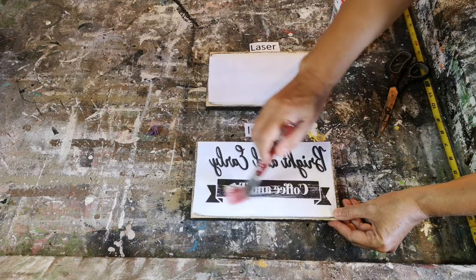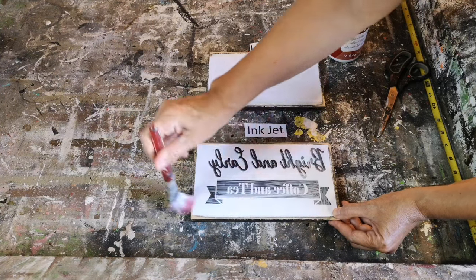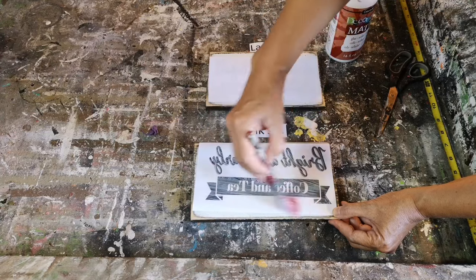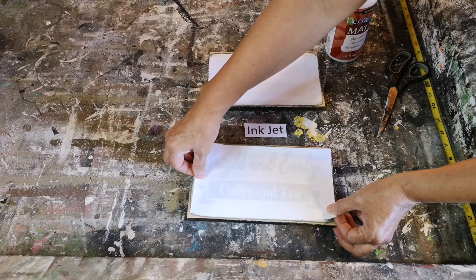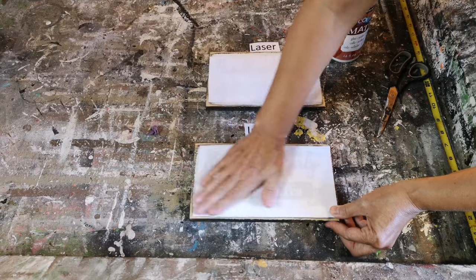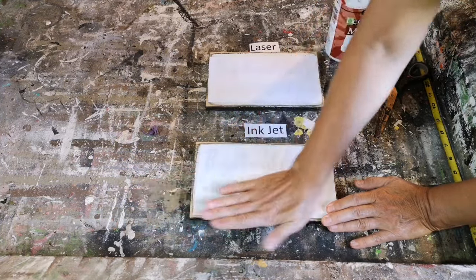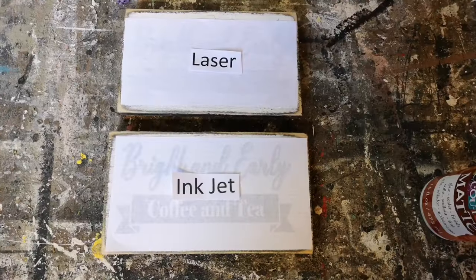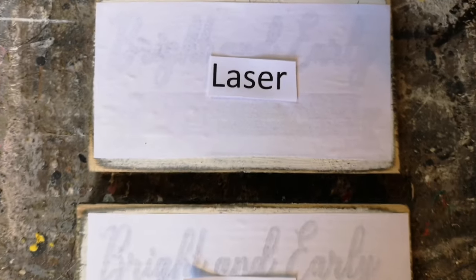And now we're ready to put on the inkjet. Same thing, a light coat all over the whole graphic, and then press it down on the piece of wood and get out all the wrinkles and all the little air bubbles. Okay, all set. This is inkjet, and this one's the laser jet. So let's let them sit and see what happens.